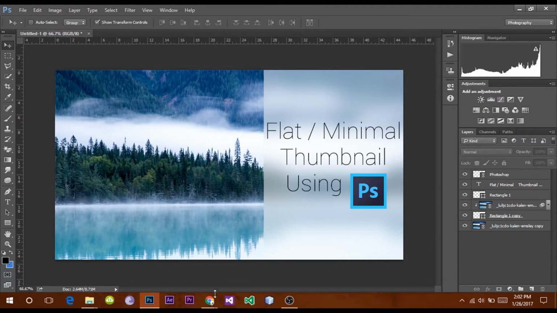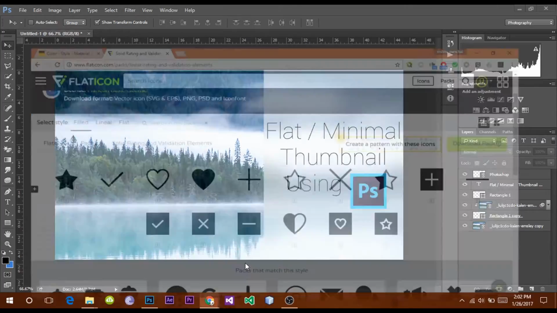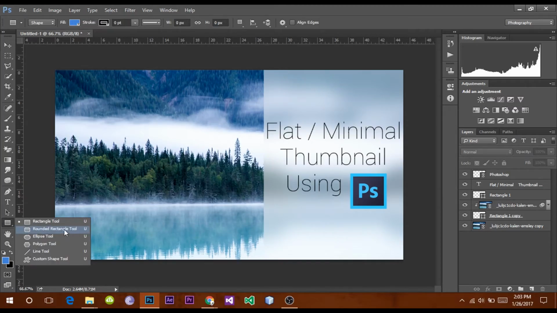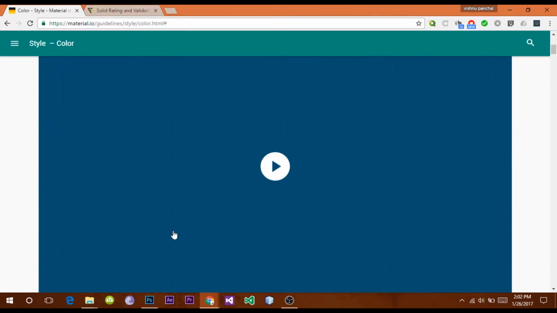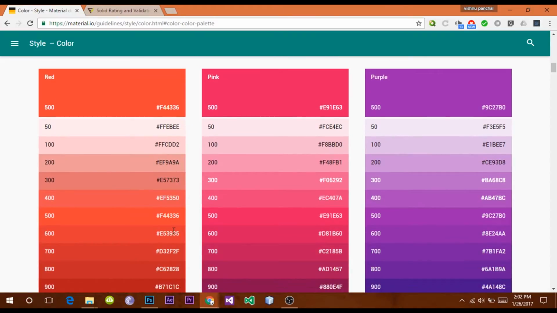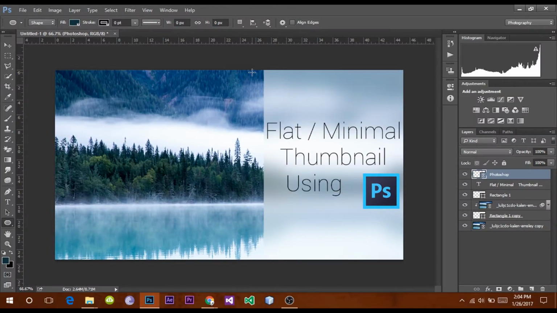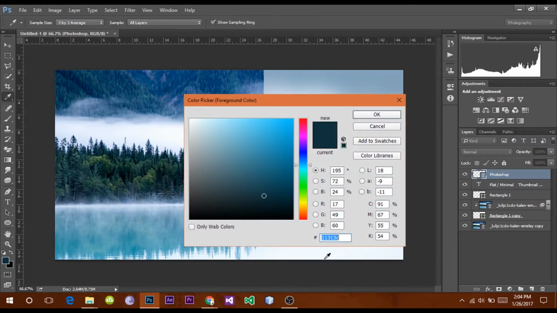Now we're gonna add some character to this thumbnail. So we are going to make a floating action button. So select Ellipse tool and let the color be according to the thumbnail footage. Use material colors from this site, again the link will be in the description. Choose the ones which are vibrant and suit your footage. For me, my footage is more on the blue side, so I'm choosing royal blue, but I could have gone with any other color.